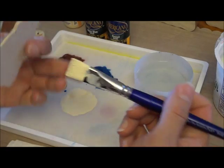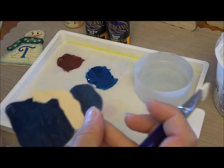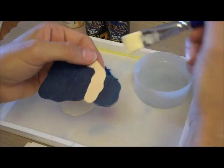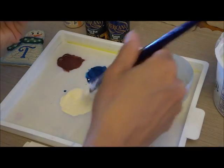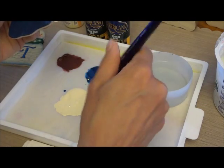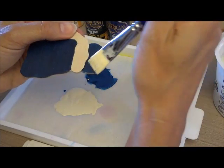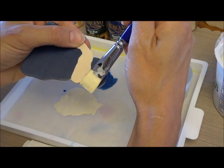Make sure there's enough paint in there and no cat hair. And I'm going to do the small section first. There was a little bit of water on the brush. You don't want your brush wet. You just want enough water on it so the paint moves.